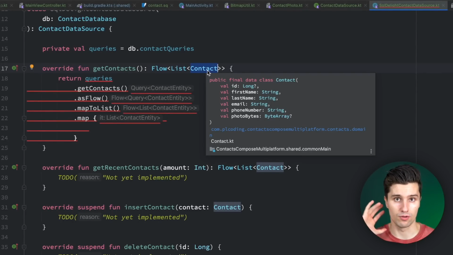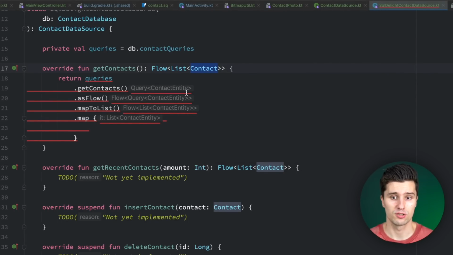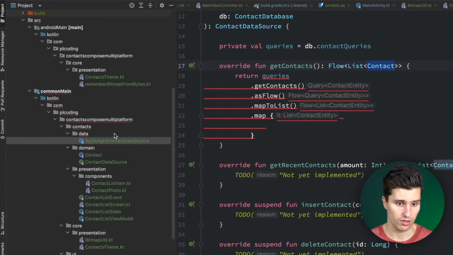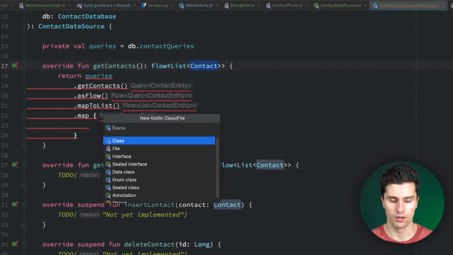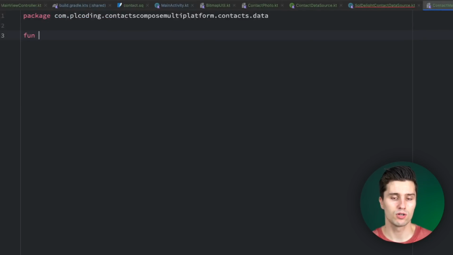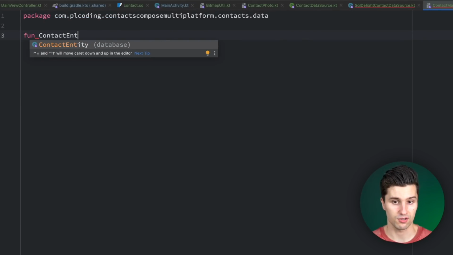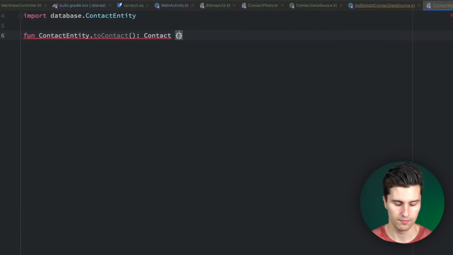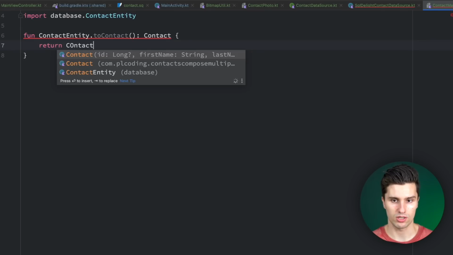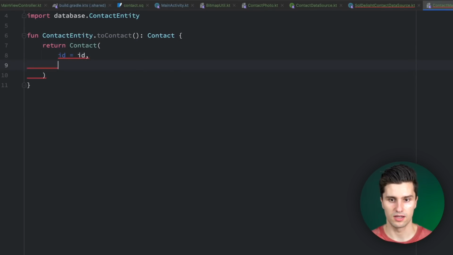On the one hand, those for the data layer, and on the other hand, that for the domain layer, which we use in our whole code base. And in clean architecture, we typically just define so-called mappers for that. So that will just be a normal function in Kotlin in our contact data package, called ContactMapper.kt. We now want an extension function that maps a contact entity to a normal contact. Like this. And here we can then just construct our contact object, pass in the ID.